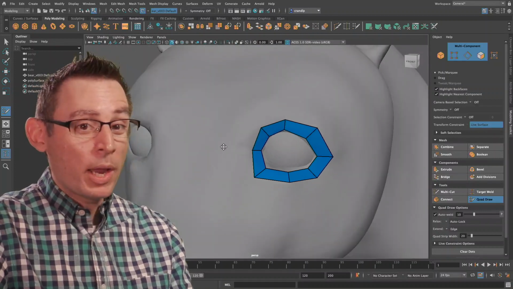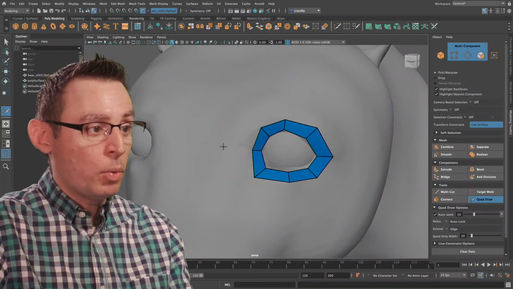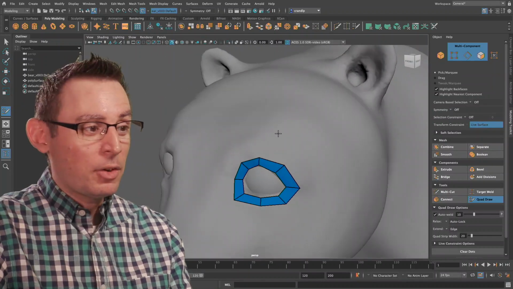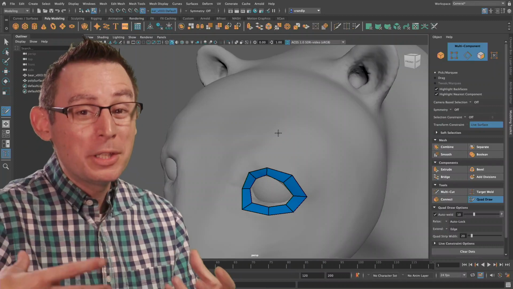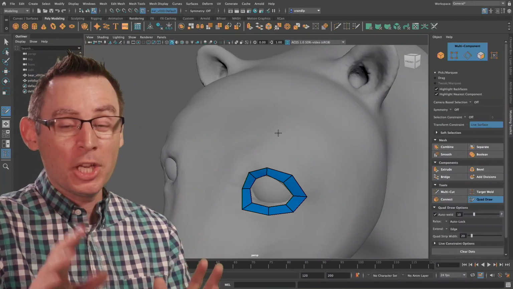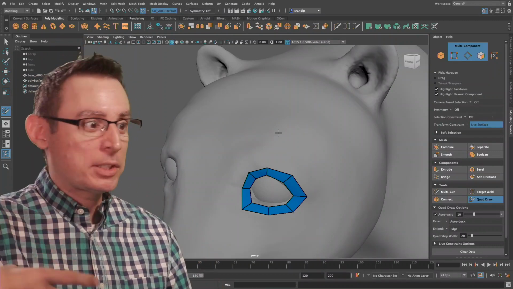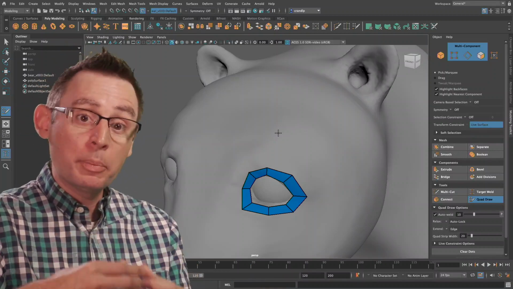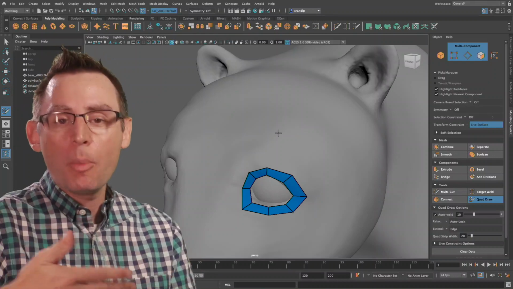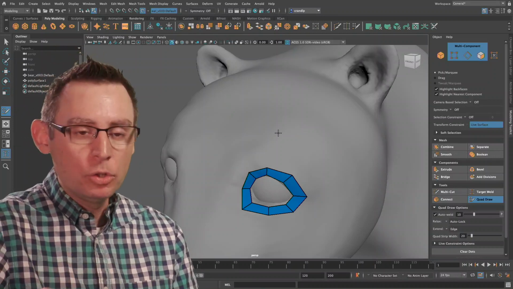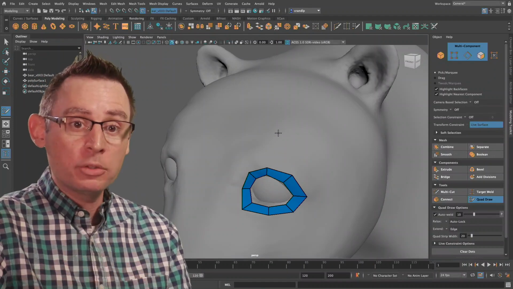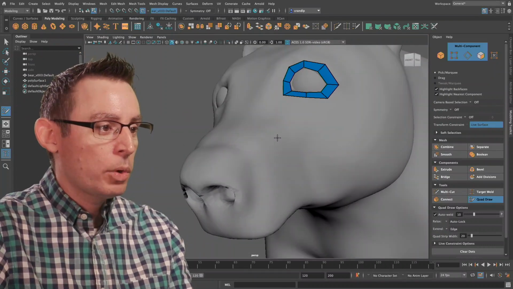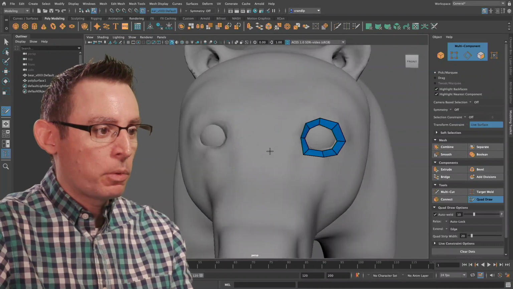We want to keep our edge loops pretty raw at this point because we don't know how many edge loops we need, and oftentimes it gets really, really tough, and I mean incredibly challenging when we're trying to retopologize a surface that's got like 80 million edge loops. If we keep our loop structure really, really simple initially, it's easier, and then we can always go back in after the fact and add more resolution. We can add more geometry with our multi-cut tools and even some of the functions of the quad draw tool. Okay, so there's an 8-sider up here for the eye.